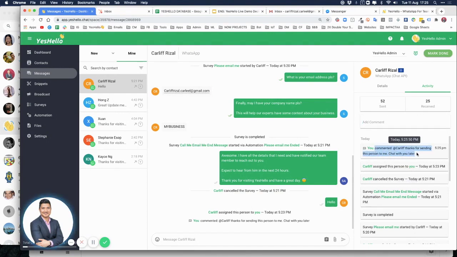So what it's going to do is, one, it's going to be here forever, right? So you can put in notes. If you have a conversation with this person, like a phone chat, or this person is a hot prospect, whatever, you can put notes there. Second thing is, if you put an @, right? This @ command will trigger an email notification.